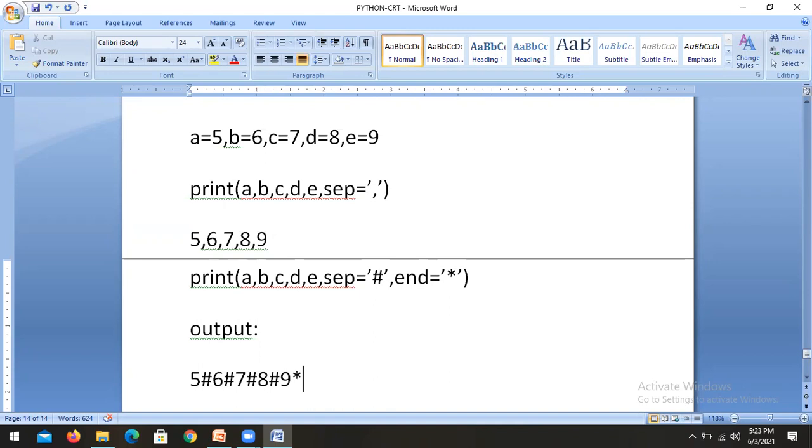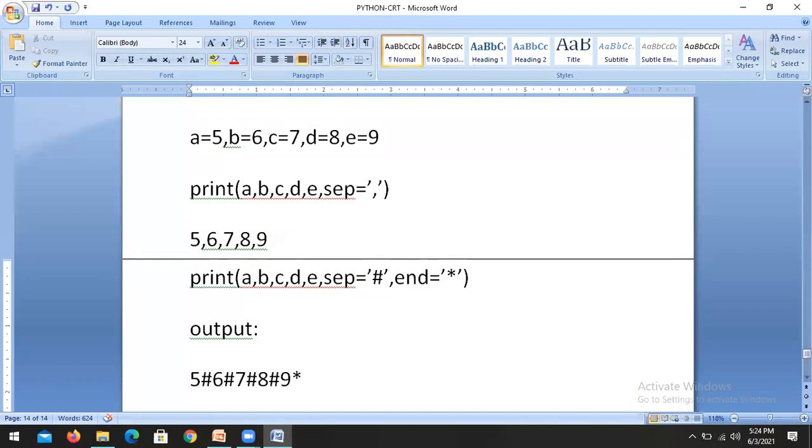Actually, if you do not specify the end, the cursor is transferred to the next line. Sometimes if you write some online examinations, you will get a small warning called presentation error, because you will get some extra blank space.